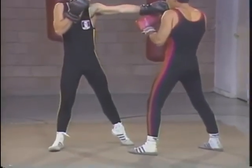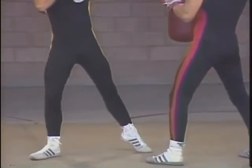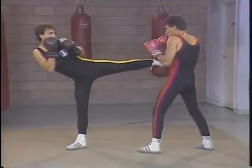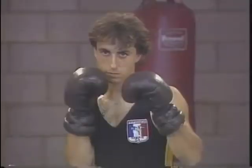Showing you here how I push on the front leg before delivering the jab. Again, this is for delivering the fouetté. If you're going to deliver a kick with the rear leg, you're going to put the weight on the front leg. Now we're going to see the cross, what we call in France the direct du bras arrière.